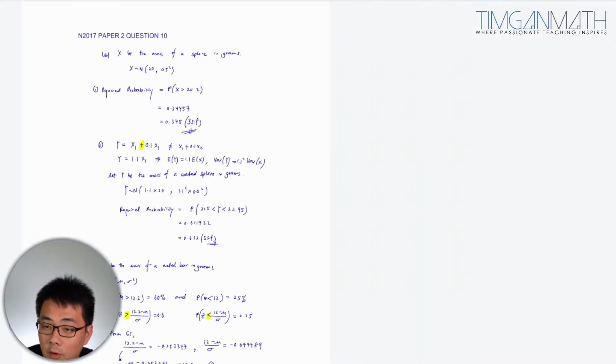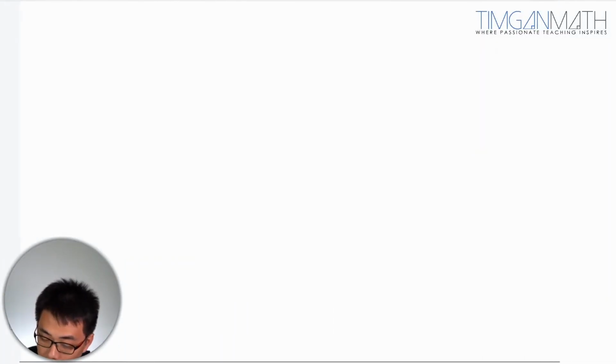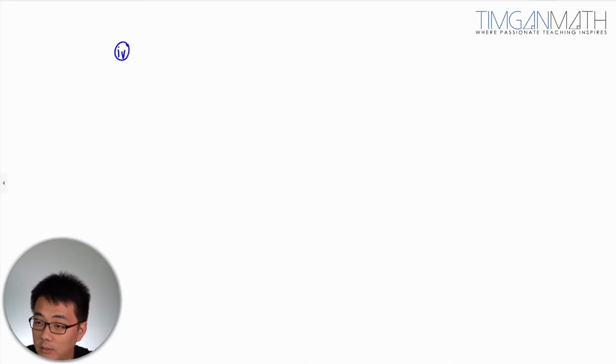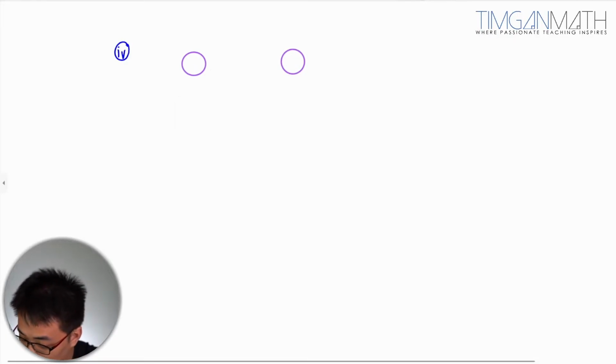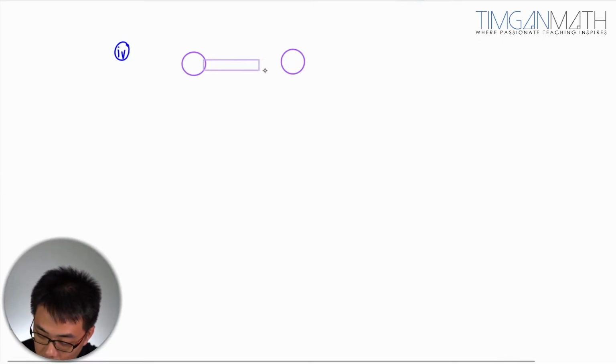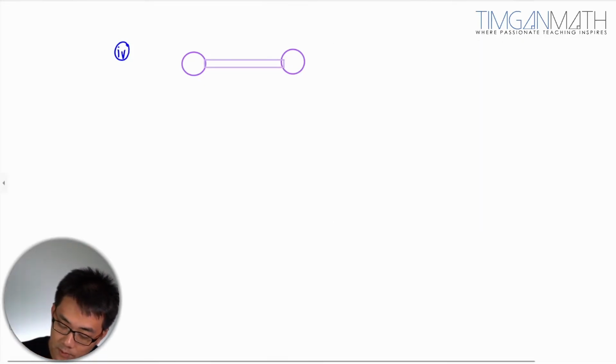So let's look at part 4. The probability that the total mass of a component, consisting of 2 randomly chosen coated spheres and 1 randomly chosen bar, is more than k gram is 0.75. Find k, stating the parameters of any distribution you use. Okay, so the component, a small component for a machine, we were told that we take 2 spheres. 1 sphere here, and after which you use another sphere, and there's a metal bar in between. You can just draw it out like that. Okay, so this is a component.